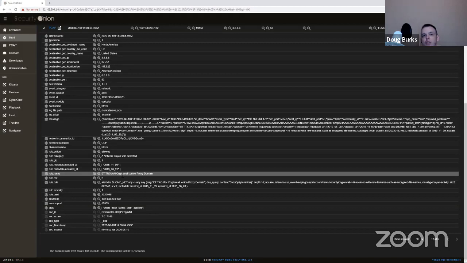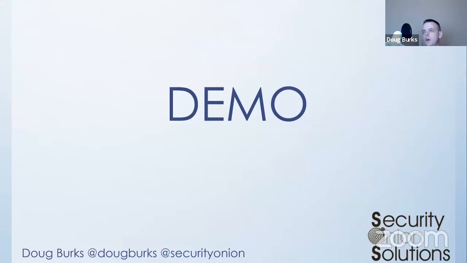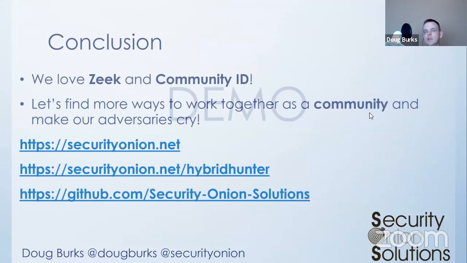And so again, just 3 pretty quick, pretty simple use cases of using that community ID to tie different data types together, both from a network perspective and a host perspective, going in different directions, and ultimately painting a better picture about what actually happened. All right, so that's my demo. So at this point, I'll turn it over to Richard and see if he has any questions, or if there's any questions from the audience. I'll be glad to answer.